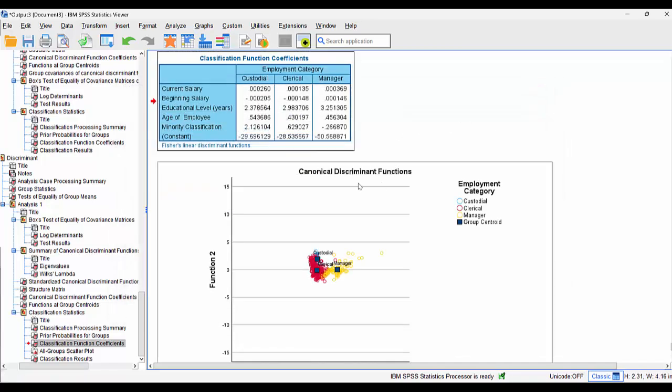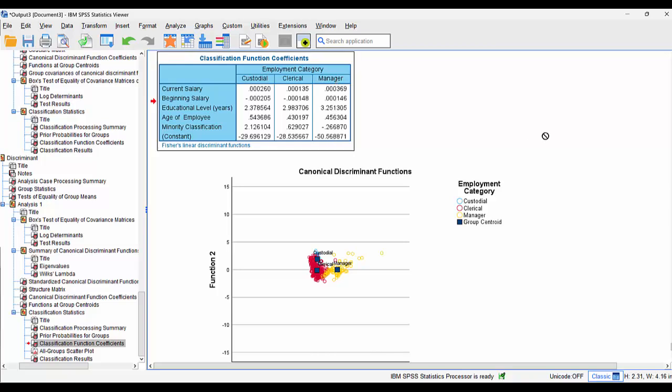But this time, instead of coefficients for function 1 and function 2, we're seeing coefficients for each of the different categories that we're trying to predict. And it turns out we can use this formula, a kind of an approximate formula, if you like, to calculate a score for custodial, to calculate a score for clerical, and to calculate a score for manager.